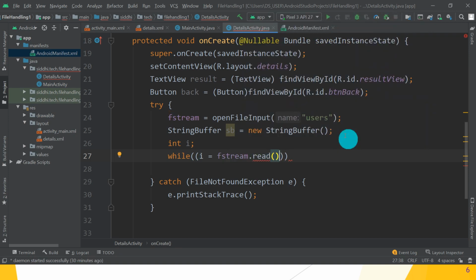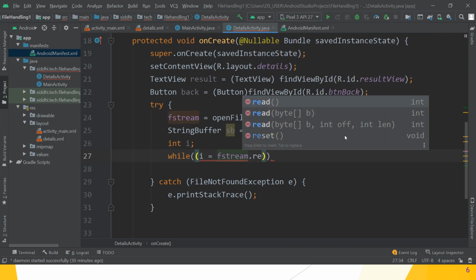Okay, so there are a number of overloads for read also available. That is read, byte array, integer offset, integer length. So these are three overloads available in the FileInputStream class. So we can choose one read.